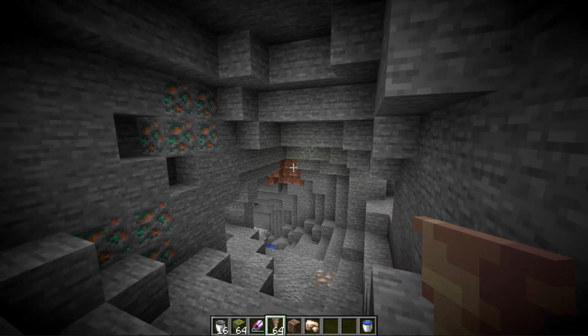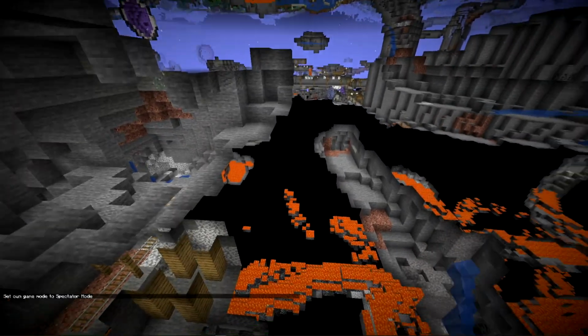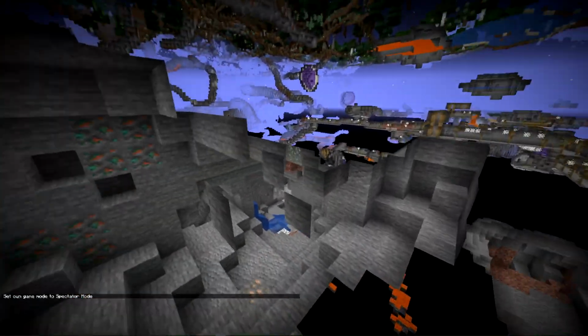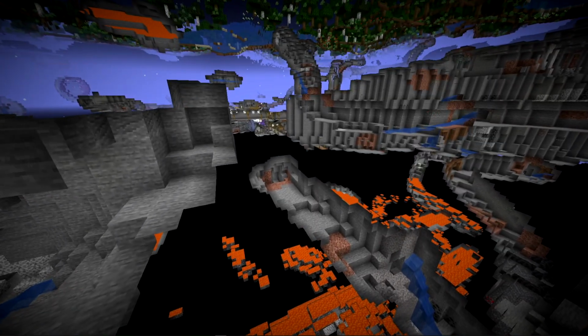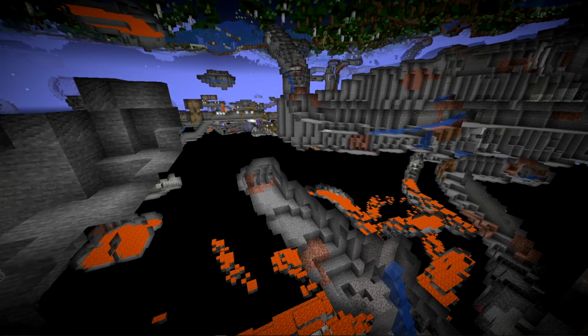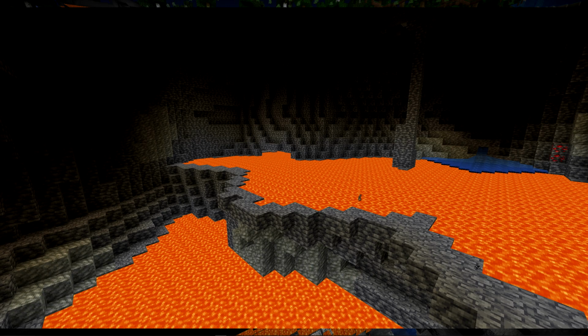Now, since we're not actually getting the major cave changes in the first part of the cave update, we won't be seeing them in the snapshot. But they do have a data pack where you can get the deep cave generation. And they made some tweaks to this data pack. One of them being that if there is an aquifer full of water and it's below Y level 0, it has a chance of being full of lava.